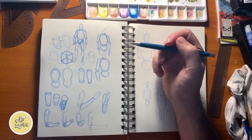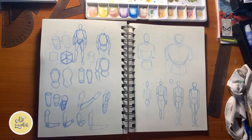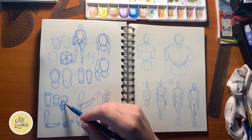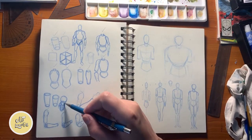And you could see how that also helps with the hand. You're going to try to draw the hand attached to it at the base. Kind of helps you shape or understand it better that way as well. It's thinking three-dimensionally, how things fit into each other.